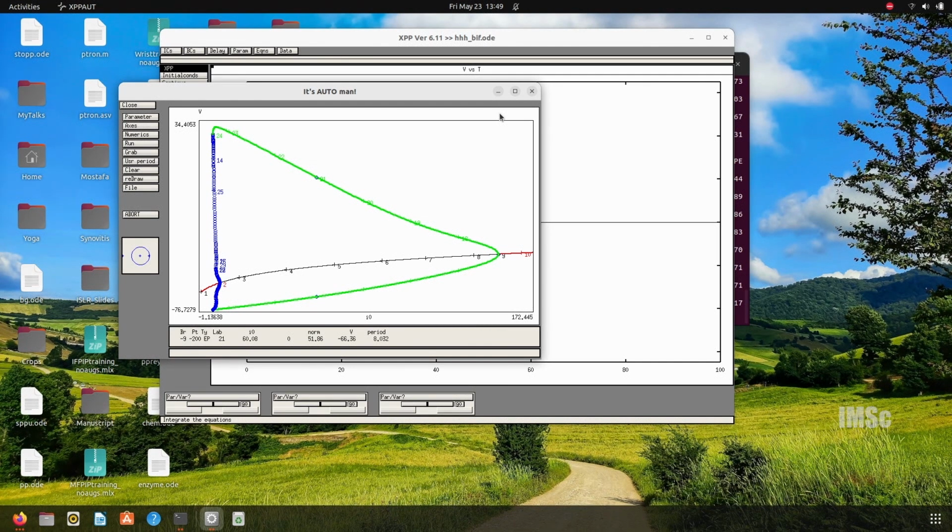So this gives me a map of all of the behaviors that are possible in the Hodgkin-Huxley equation if I were to change the tonic stimulus current. This gives me in a direct manner what are the behaviors possible. Now I can start asking questions.